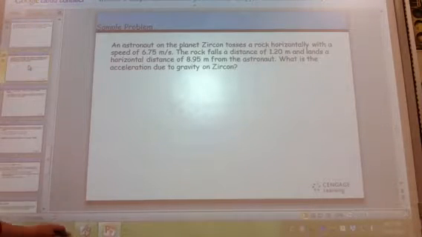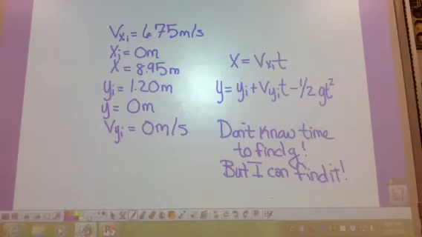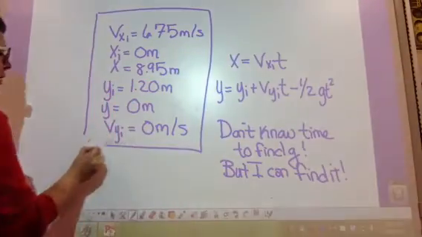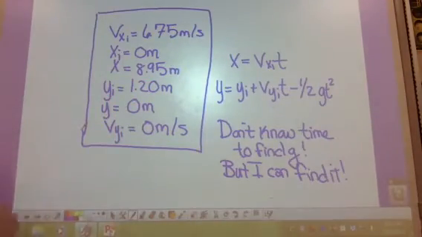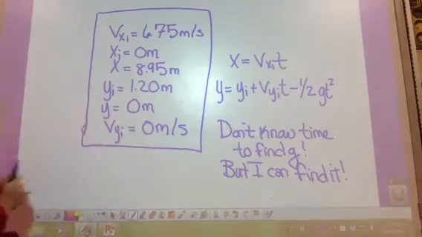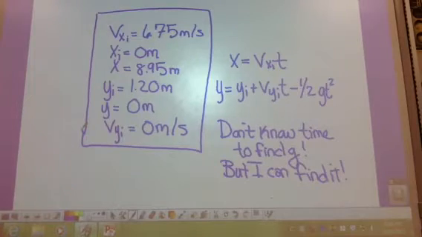Whenever we're doing these problems, I would always like us to write out the variables, because as long as you write out your variables, I promise it will help out tremendously. So if I write out my variables from that problem, my velocity in the x direction, a horizontal velocity, is 6.75 meters per second. I know that the range, or ultimately, my projectile landed 8.95 meters from that astronaut. And we can assume that it just started from zero.